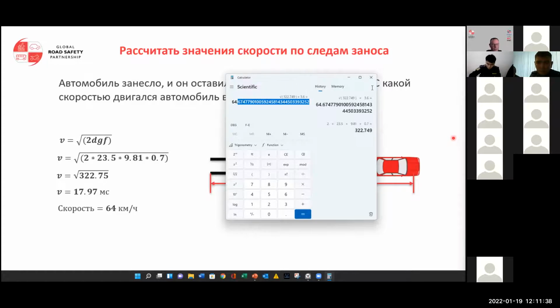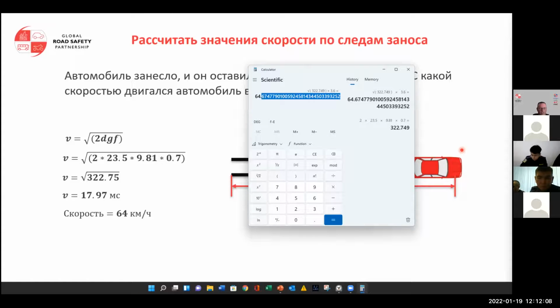It's important for velocity, because with velocity we are dealing in smaller units and the decimal places are important for our precision and our accuracy. But the last step, where we convert back to kilometers per hour, we just talk in whole numbers. So by doing that maths, you've just calculated that this vehicle at the start of that skid was traveling at 64 kilometers per hour. And that's all there is to it. The equation can look a little bit intimidating, but when you know what the symbols mean and do the multiplication and the square rooting, the answer comes out just like that.